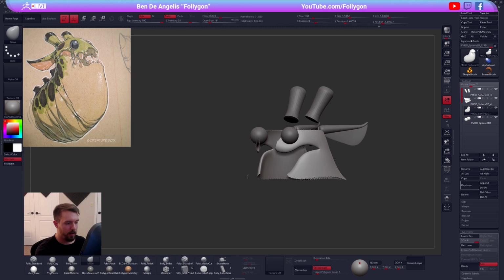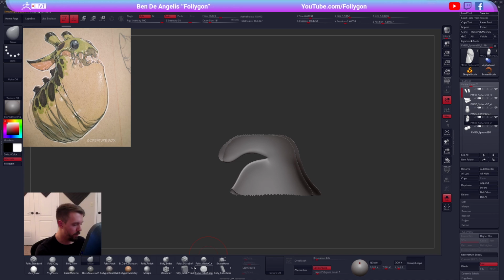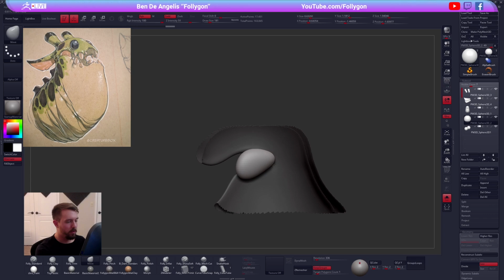Here, we'll just duplicate this, grab this guy. I'm just hiding a bunch of stuff. And essentially what I'm going to do here is just grab any old piece of geometry, doesn't really matter what. You can use a cube, a sphere, anything. I'll just throw something in here really quick. Whoops. And we'll just stretch that out to fill in the gap. And then we can merge that down later.